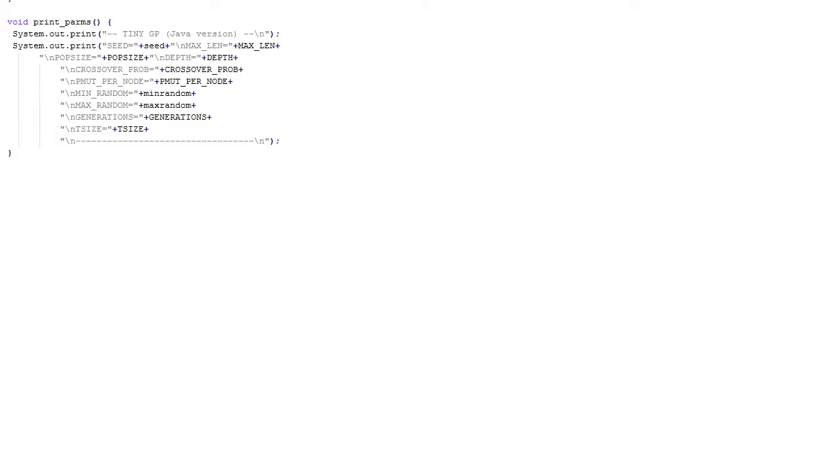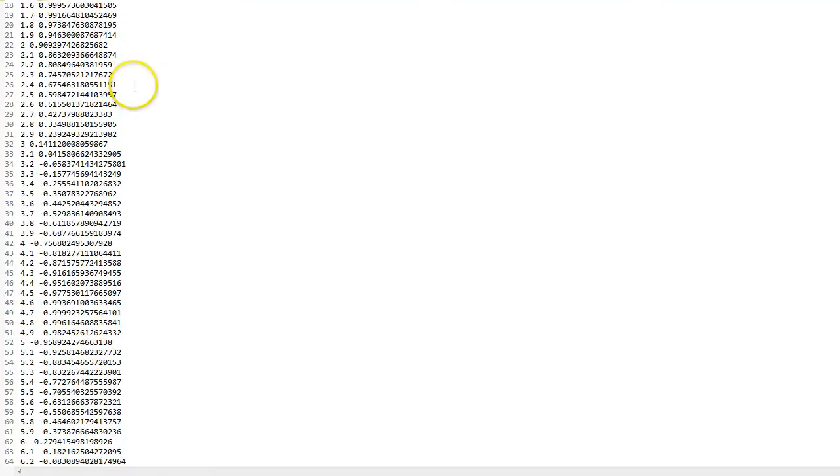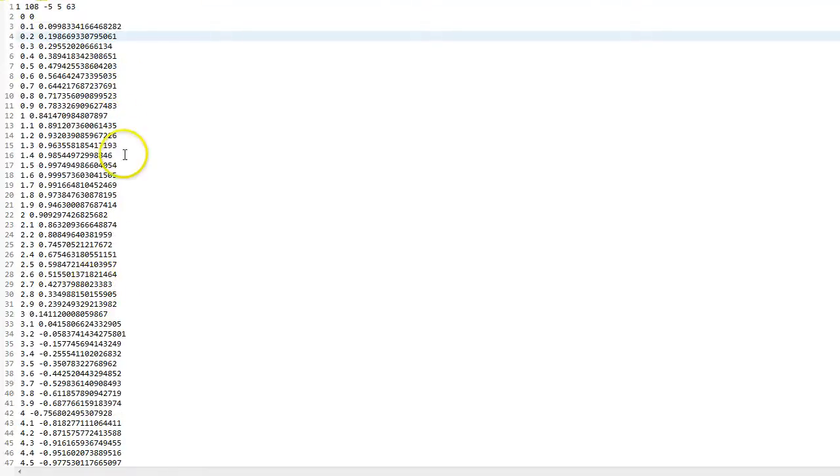When things first start, you'll see that there's a report with some of the starting parameters on it. It'll tell you about the seed, the crossover probabilities, and things like that. And of course, when you run it, you'll be using the problem.dat file. So here are the default settings, I believe, in the program. And this is all the data we've talked about.